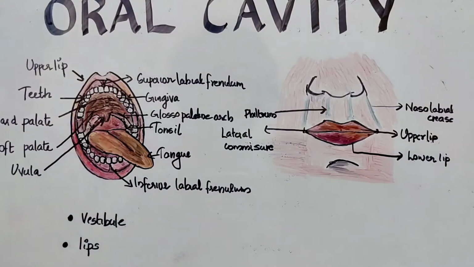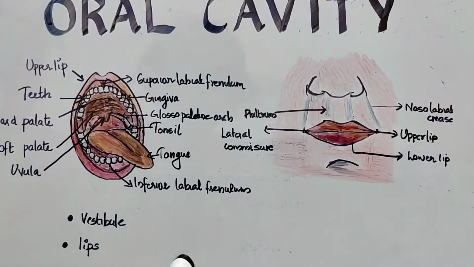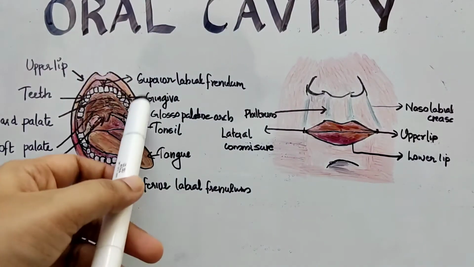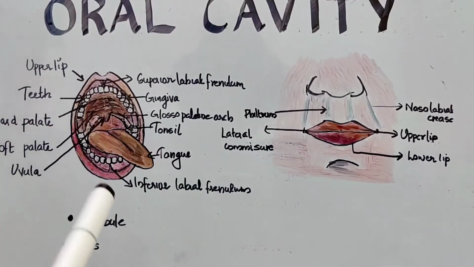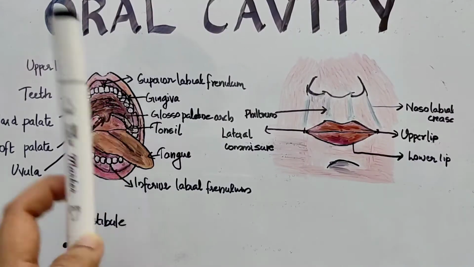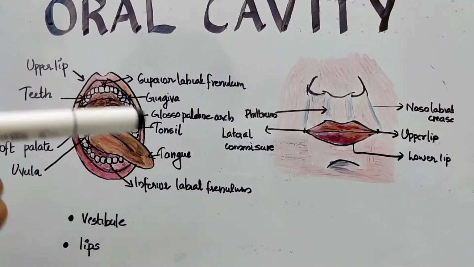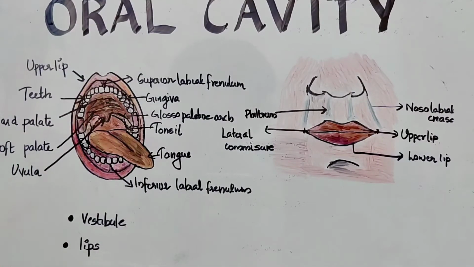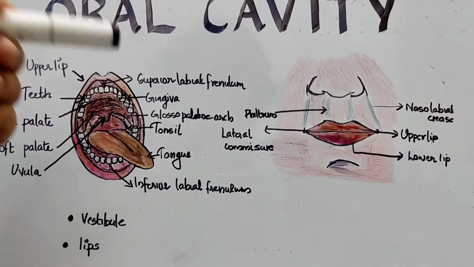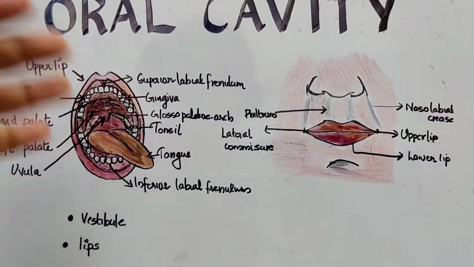That is the parotid duct, which is located on the inner surface of the cheek opposite the second molar. It opens into the vestibule. In the same manner, numerous buccal as well as labial glands, which are present within the lips and also the cheeks, open into the vestibule. So the structures are the parotid ducts, the labial and buccal glands, etc., which open into the vestibule.